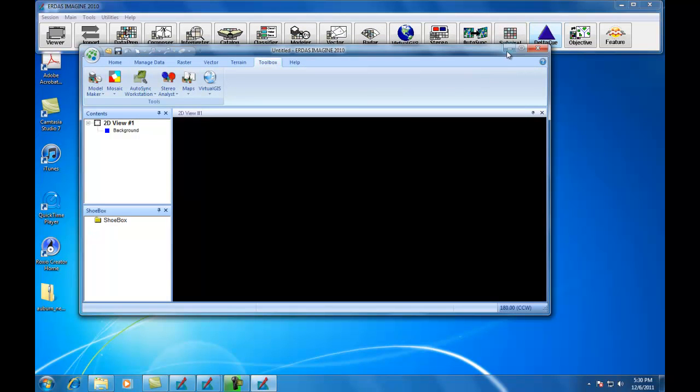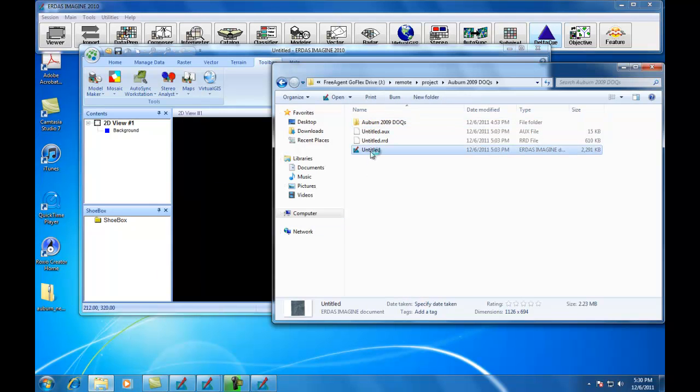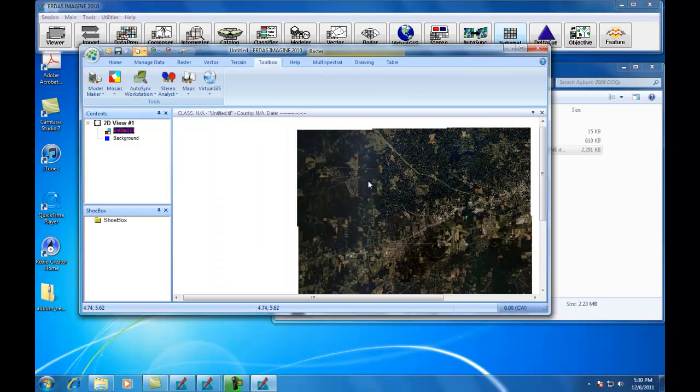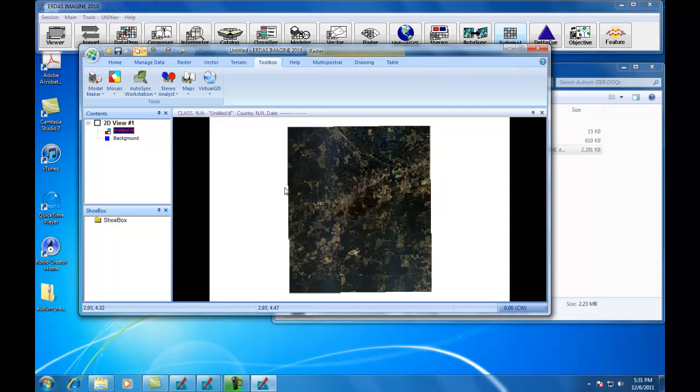Now, what I ended up getting from this is a picture of the area surrounding Auburn's campus. And we'll go ahead and zoom to data extent here. So you can see this is actually lower resolution than the 1997-1998 data, which I found kind of strange.